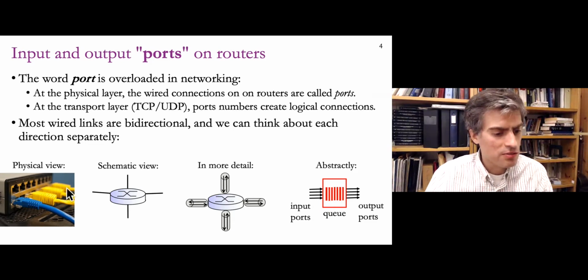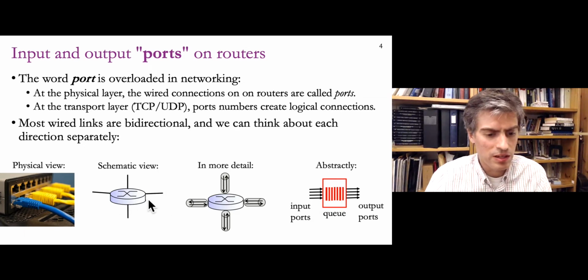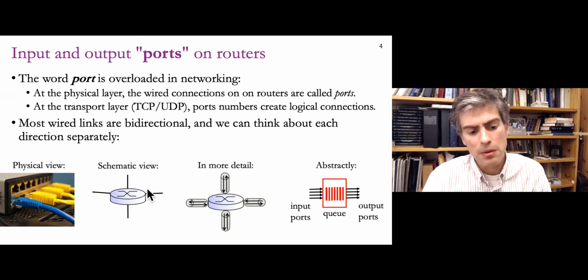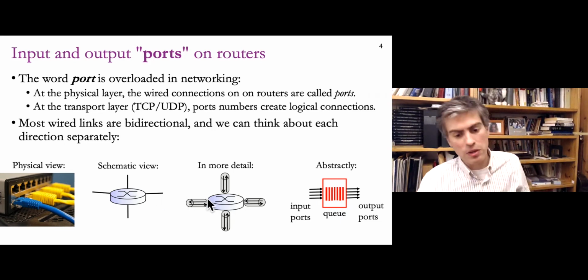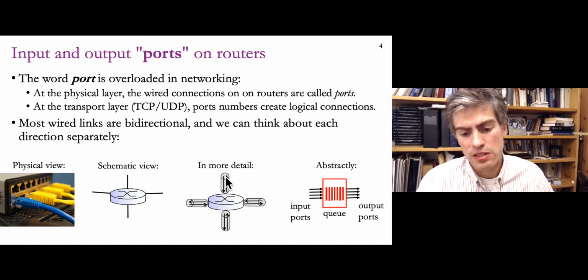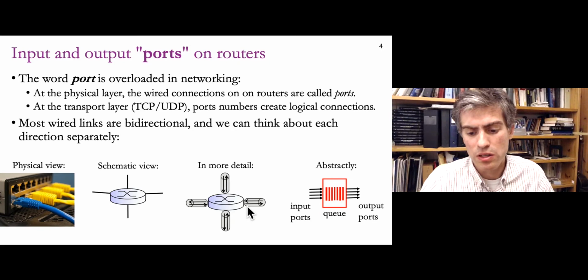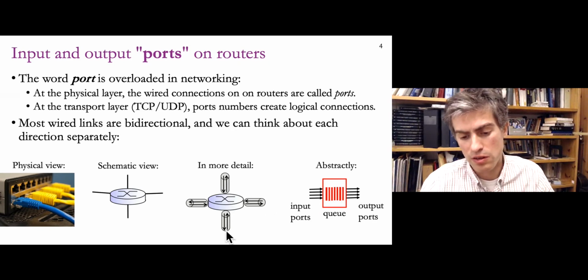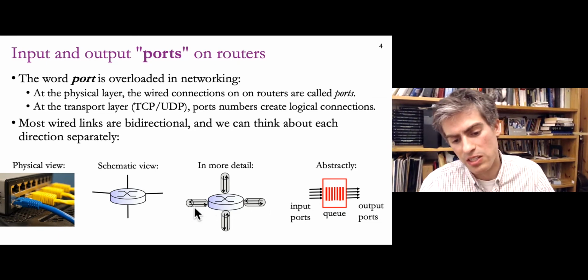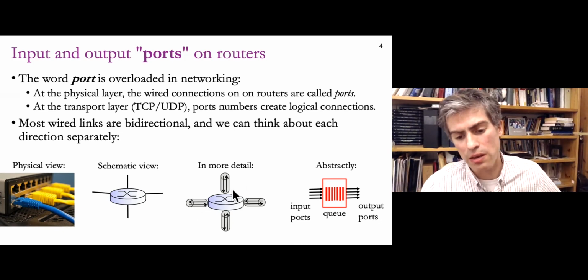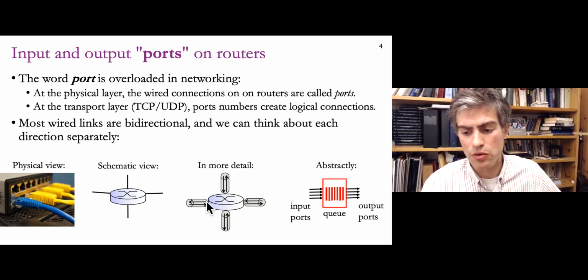So when we look at these physical cables, again, we can translate from a picture to a schematic. This is a schematic view of a router with 4 connections, 4 links. But most of these links are actually bidirectional. So even though we draw it with one line, what we really mean is that there's a channel going in and a channel going out at each one of these ports, which I've drawn as tubes, okay, in the great tradition of the internet. So we can simultaneously receive traffic and send traffic, receive zeros and ones and send bits on the same cable. So they're really 2 cables in one for the 2 directions, okay?